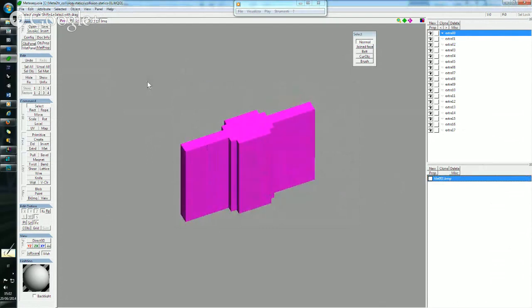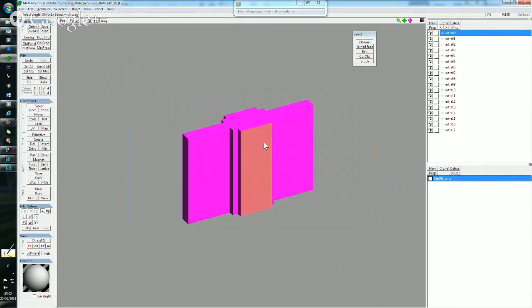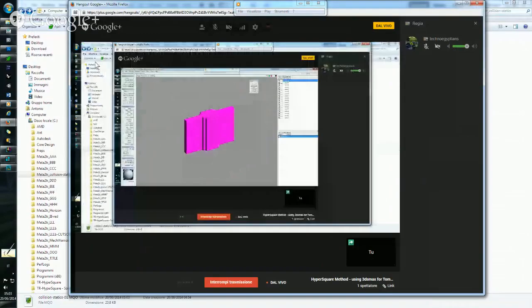So they are all purple or invisible. They are using an internal light, so they will be imported as statics. Okay. I save this file. Okay.